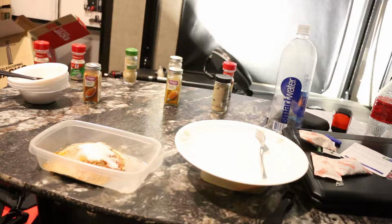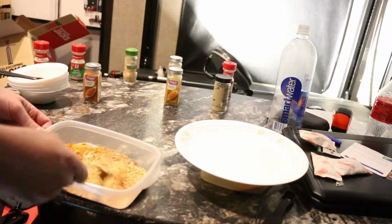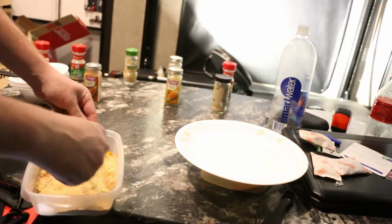Once you have all that together, we're just going to take and stir it up a little bit. You want to make sure you get all your spices blended together evenly. You don't want to have a hot spot. You don't want to have your flavors uneven.